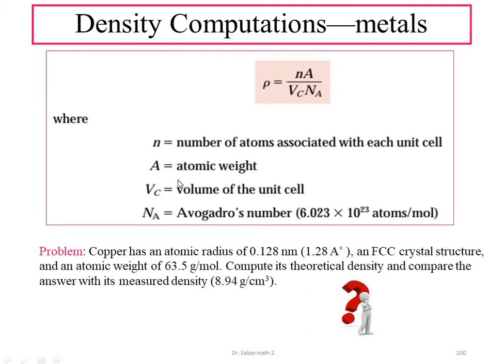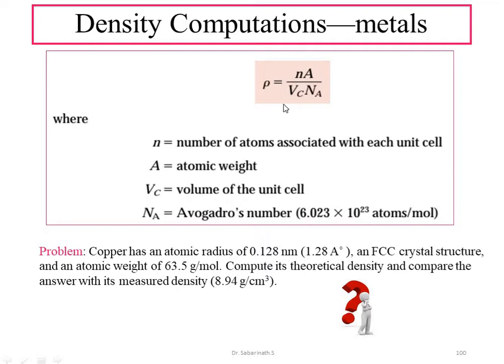Okay, welcome back. In the last video, we have seen the HCP crystal structure, and before that, we have seen the crystal structure of simple cubic, FCC and BCC. In this current video, we will see the density computation in metals. You can expect some problems from this section, that's why I'm taking it here.